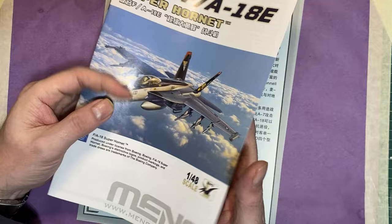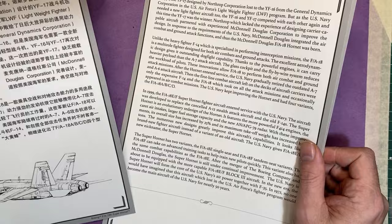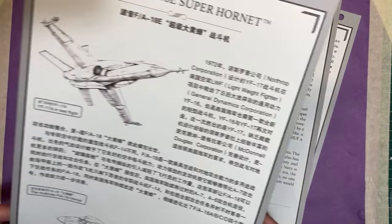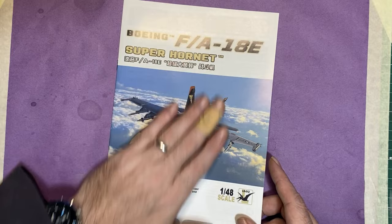We'll get you onto the overhead and take a look. We start off with the bag for the instructions — we get a nice booklet and also these placards, in Chinese, English, and I think Russian or similar. It's got some nice history on the actual aircraft, and it actually depicts the YF-17A in test flight, which is good.